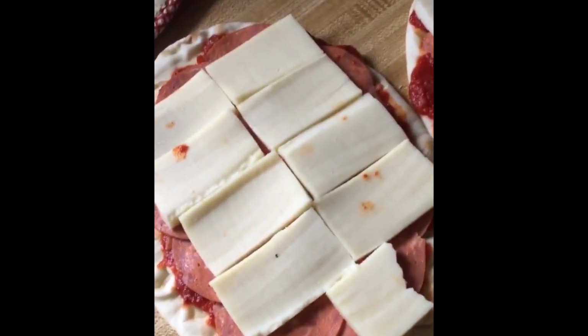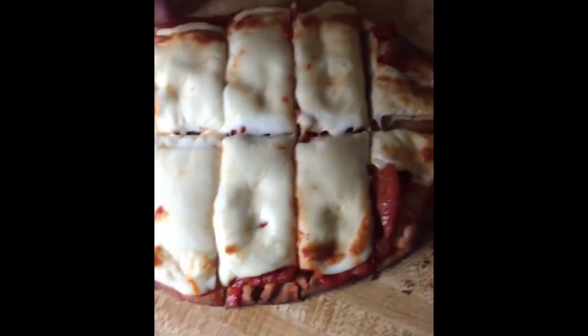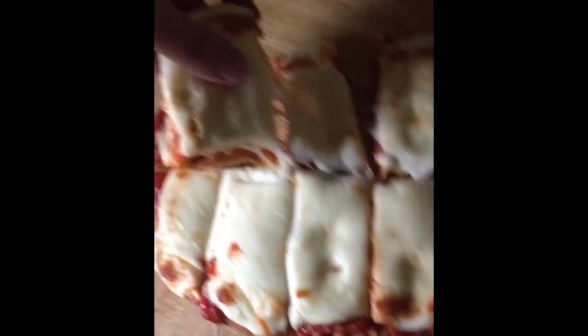So the cheese is on the pizza now, and it's time to go in the oven. Because we preheated it for an hour at 475, we're only gonna bake it for 10 minutes. That will make sure that you don't burn the crust, but that the cheese will melt nice and tenderly. So now I've cut the pizza. It's all done, guys. Pizza's ready to eat. That's a lot of freaking cheese.